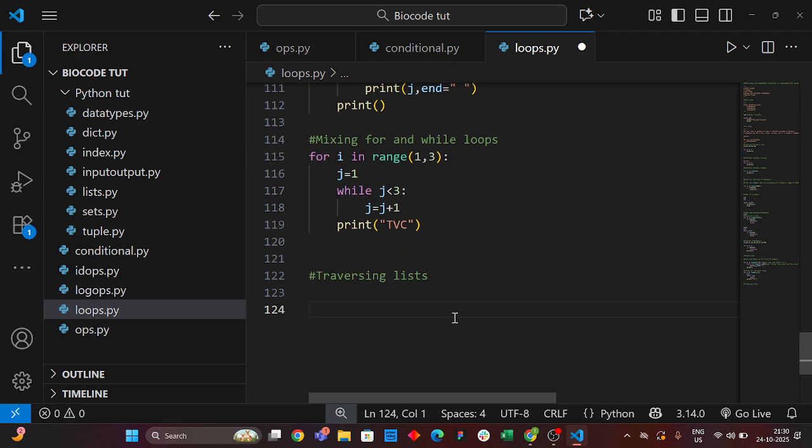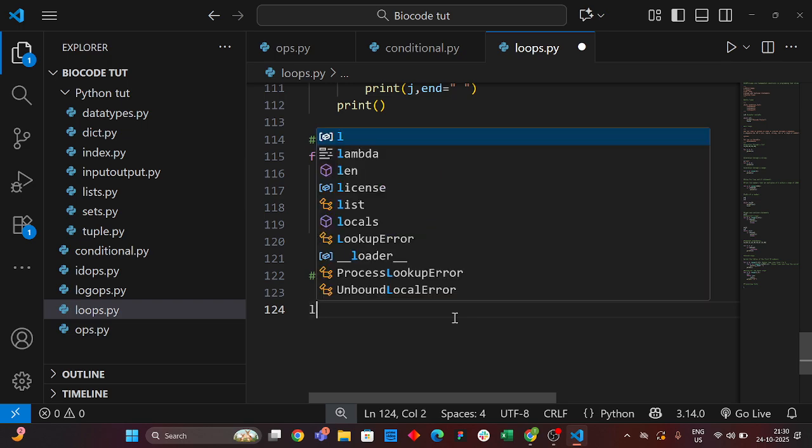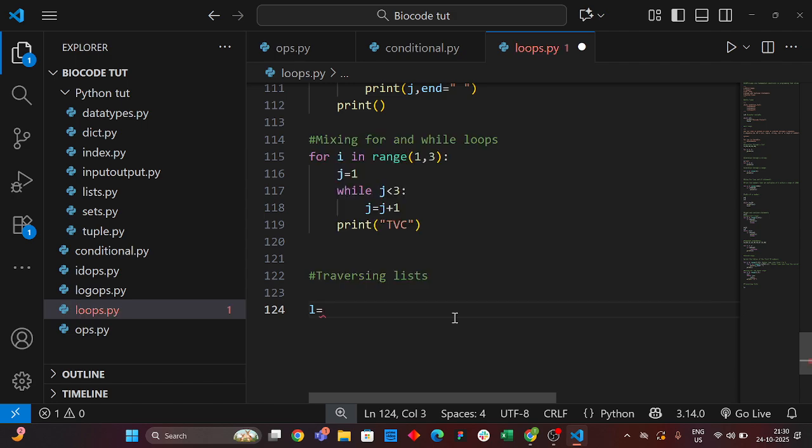Say L is equal to a list: 10, 20, 30, 40, then another list, sorry, 50, 70, last one, 80, 90, 100.